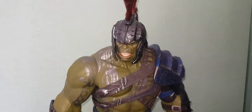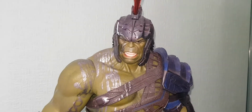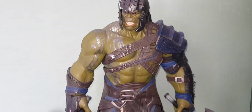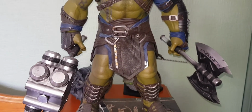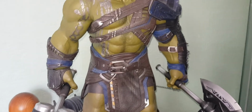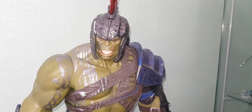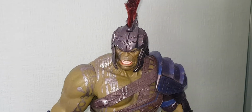Okay, here's the first of my Marvel characters. This is the Gladiator Hulk. I am hopefully going to get a normal version of Hulk. I used to have them before, but I sold them all, but I want to get a normal version. So that's the only Hulk I've got at the moment. Now we'll take a look at the other Marvel characters that I have.